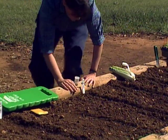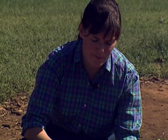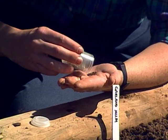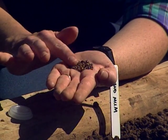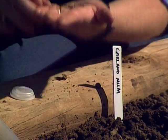Now, here's an oriental crop that I think is very interesting. You've seen chrysanthemums in the garden. They're in bloom right now. Well, this is edible chrysanthemum, or garland chrysanthemum. It also is used in stir-fry oriental dishes. The seed, as you can see, looks like seed from a daisy or from a mum and other members of the composite family, very angular.